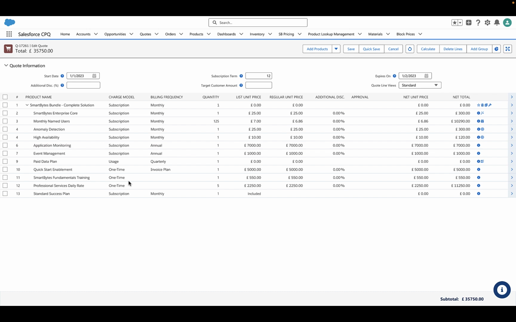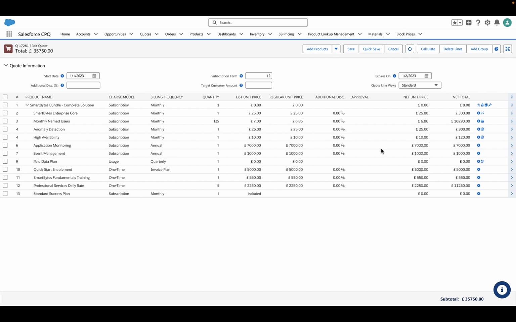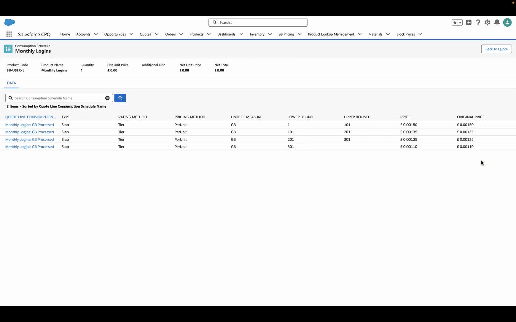Before we jump into the detail of applying discounts, we can get guidance from the system around what are the expectations in terms of target pricing and discounts for particular lines. We can also understand a little bit more detail the structure of the pricing behind some of these elements. So for example, we can see usage-based pricing is at 0. That's because it's a new quote. And so we have to wait until the usage element has been consumed, and then it'll be invoiced in arrears.